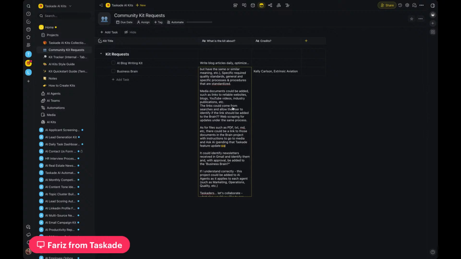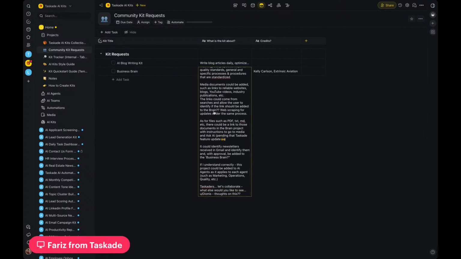Media documents, I see. Scraping. To identify newsletters received in Gmail, identify them with approval. Could be, and it applies to each agent.